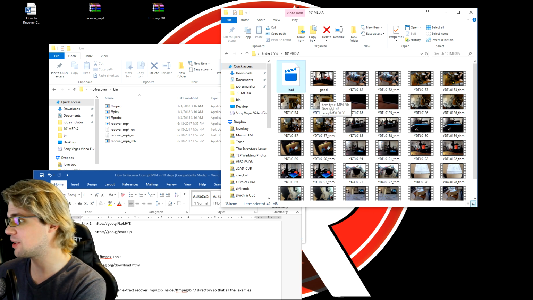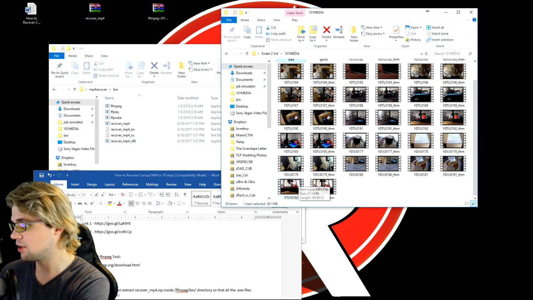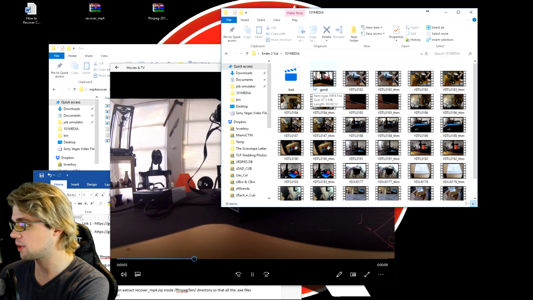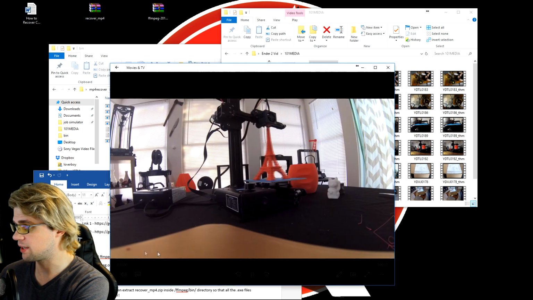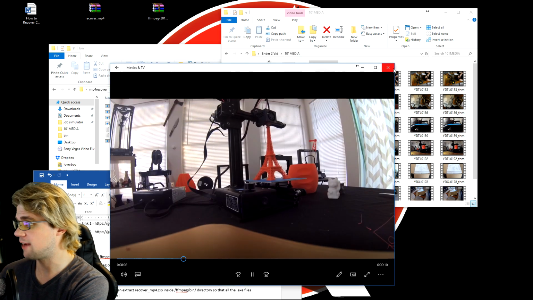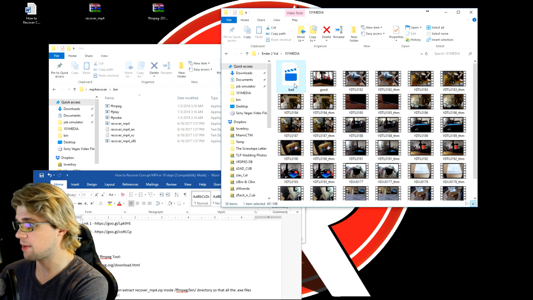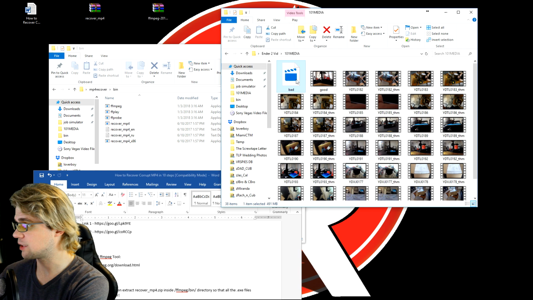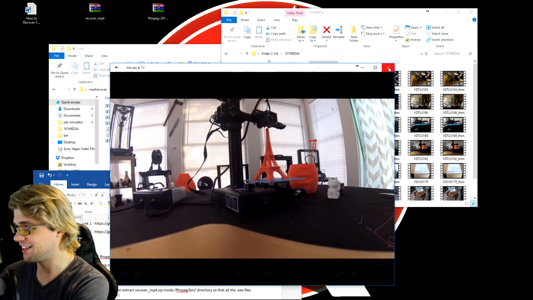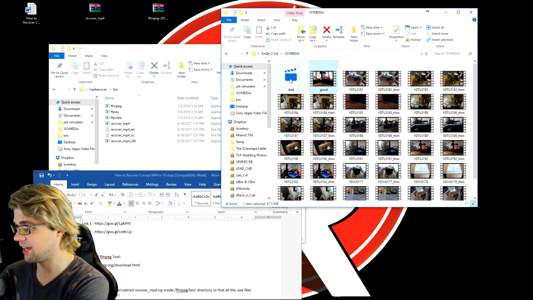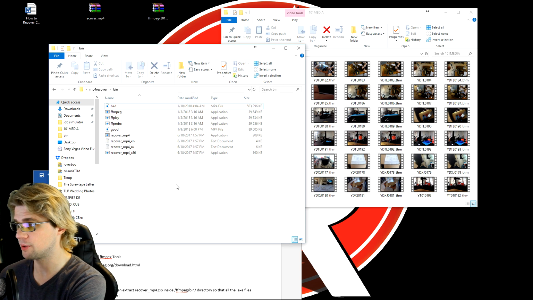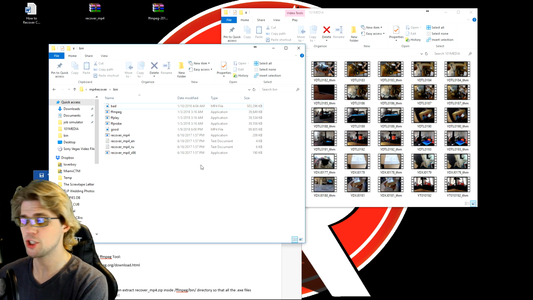So anyway, I've got the exact same kind of signature because all these time lapses that I recorded, as you can see, were all in the exact same format. So what I've done here is I've got a good one. As you can see right here, this is what I'm using as my good file. So I've named it good, and I've got my bad one, which I named bad, that doesn't play at all. When I try to play it, it says it's corrupt. So I take the one that plays, the good, and the one that's bad that doesn't play, and I'm gonna take both of them and drop them over here into that bin folder. So just drag, drop. Now they're both in that bin folder. Perfect. They're just sitting there, no big deal.